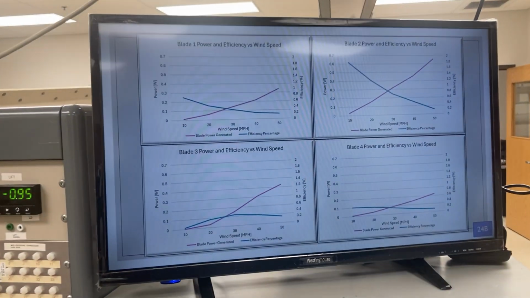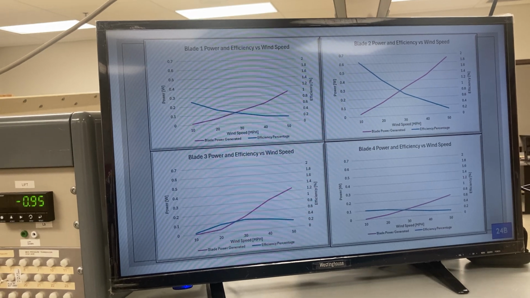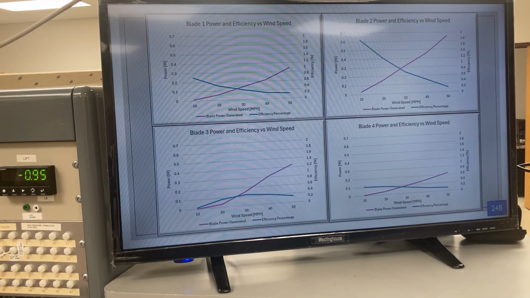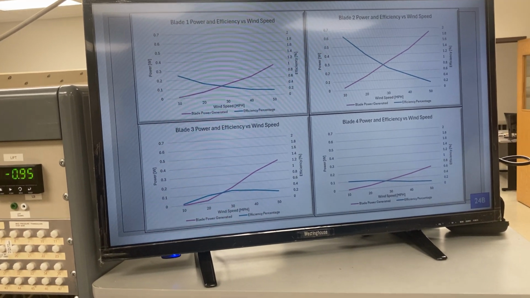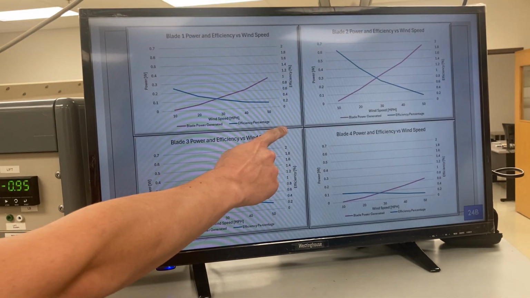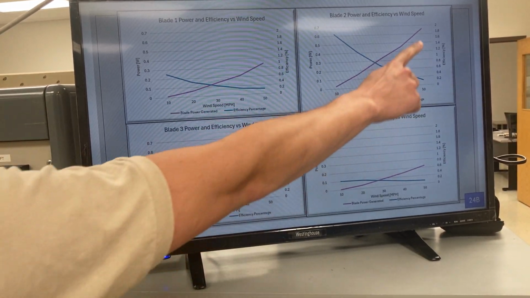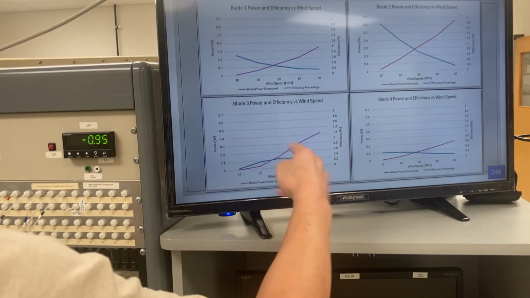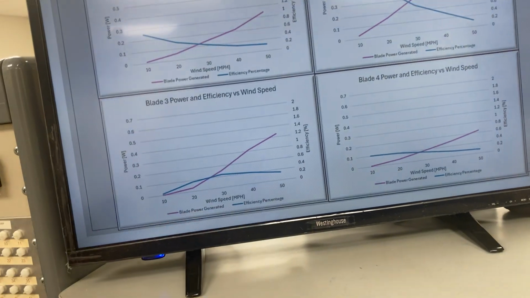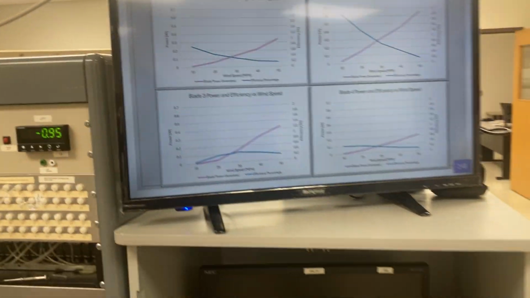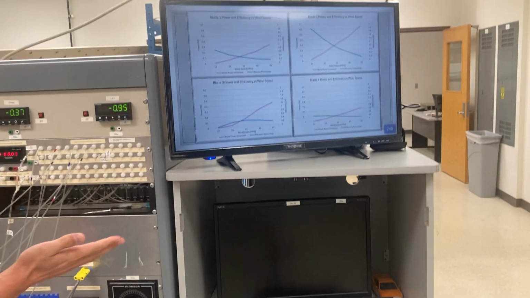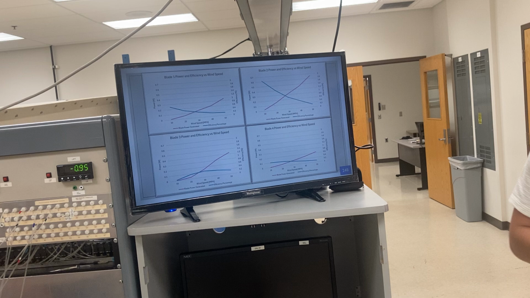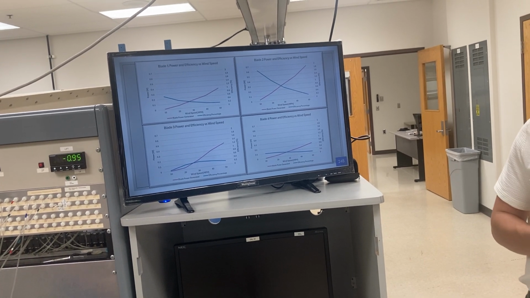When we plot the energy retrieved by the turbine over the energy within the streamline, we see graphs where the highest efficiency we got was around 2%, and you can see the efficiency go down as the wind speed goes up. This is partially a result of the energy within the streamline increasing at a cubic rate compared to the energy retrieved.